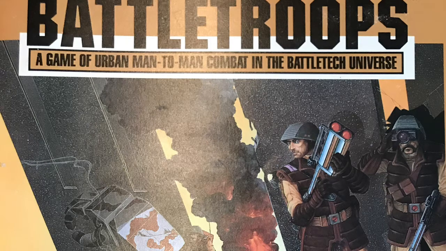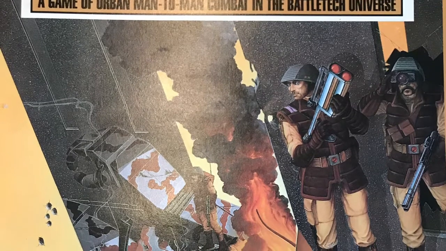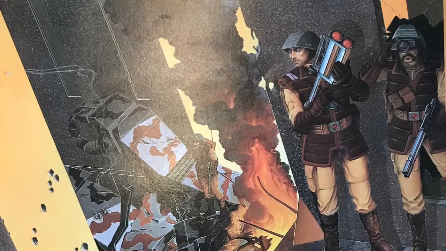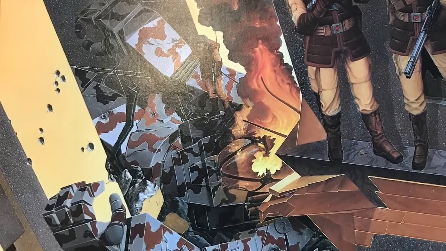The front cover art has some Kurita troops after having successfully downed a mech smoking in the background, as you can see here, which is pretty cool as an idea. Now, the only annoying thing is my particular copy of the game didn't come with the cutout figures, so I had to use just the bases, but I have ordered some metal 25mm figurines that I'll use for future battles.